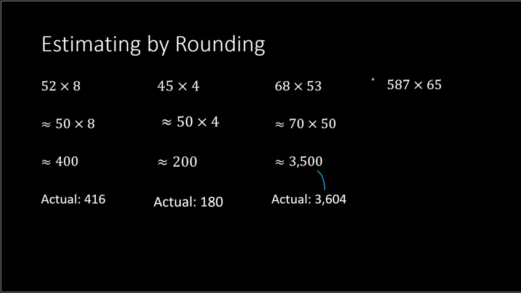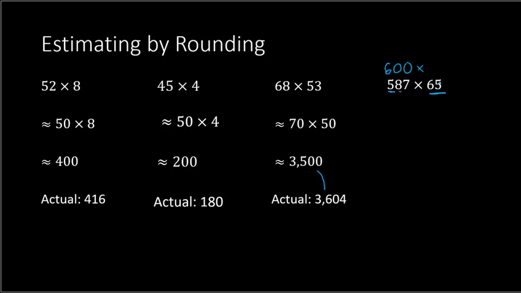Here we have a 3-digit number times a 2-digit number. So again, these numbers are bigger than what we did for the actual calculating, but we can still do it here because we have the tools that we need. All right, so if we round each of these numbers, okay, 587, we can round the 5 by looking at the 8. Okay, 8 is 5 or bigger, so the 5 we round up to a 6 and then follow it with zeros. That would be 600.